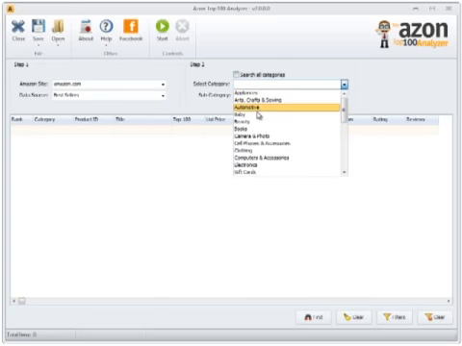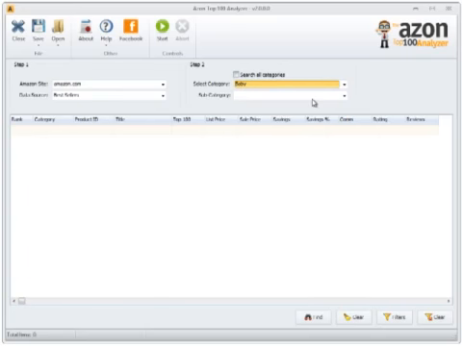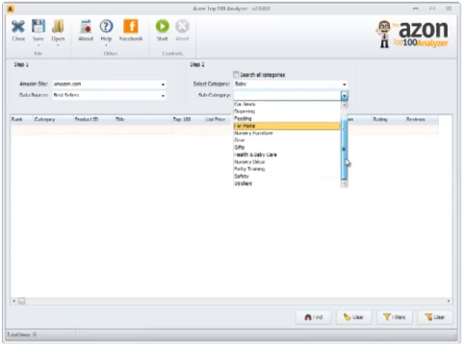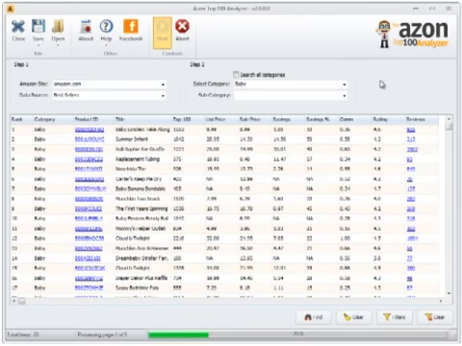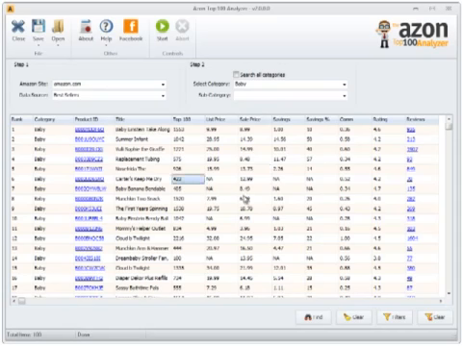So let's go ahead and just select, say, baby. You can also select subcategories to really dig down into that particular baby category if you'd like. Let's go ahead and just select that, click start. So it's going to go ahead and get the top 100 items from the Amazon.com website in the bestsellers section. Let me talk about some of the changes I've done here. The one change is you'll notice that when you go to select a row, it only selects a cell now.